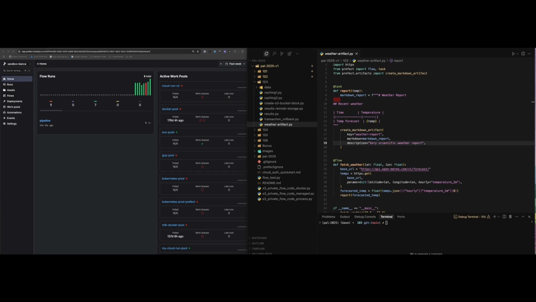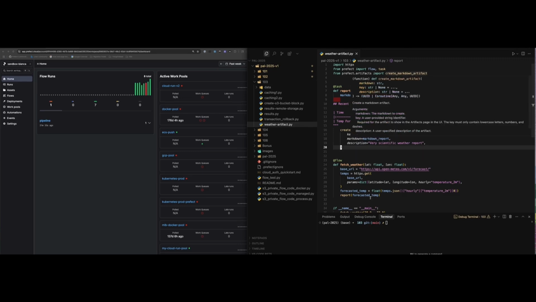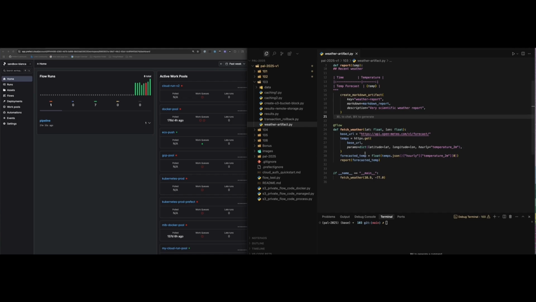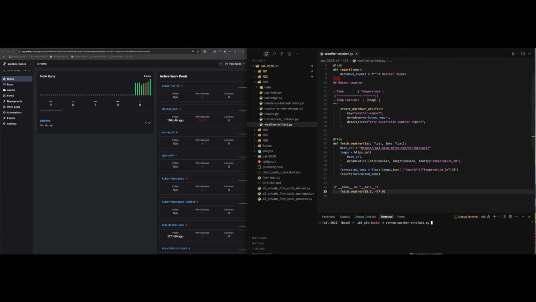First, let's explore how we can create an artifact using a Prefect flow. And then later, we can try and set up an automation that lets us know whenever this particular flow completes. So the example that I have pulled up here does just that. It creates a markdown artifact. And here you can see that we're importing create markdown artifact from Prefect artifacts. And we are going to go ahead and give this a run and explore what that artifact is going to look like in the Prefect Cloud UI. So kick this off.